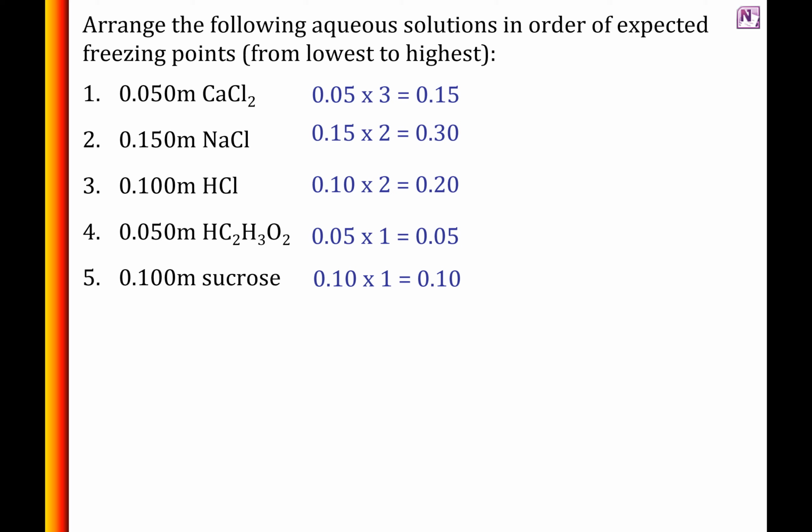So now we can order them in a different way. These numbers tell us how great an impact they might have on our solution. So now let's rank these. The first one, 0.3, is the greatest, so this would have the biggest effect on our solution. Then you can follow: 0.3, 0.2, 0.15, 0.1, and lastly 0.05 would have the least effect. So that's a way of estimating the impact that a solute might have on a solution.